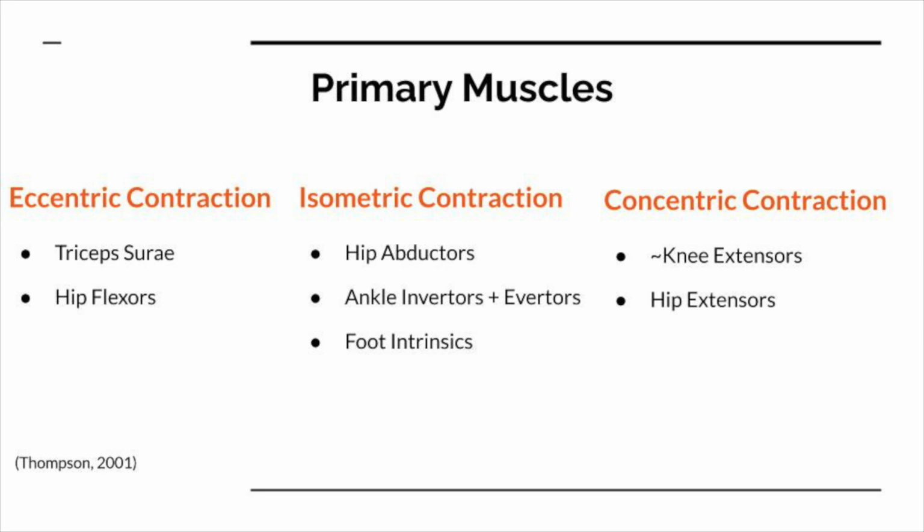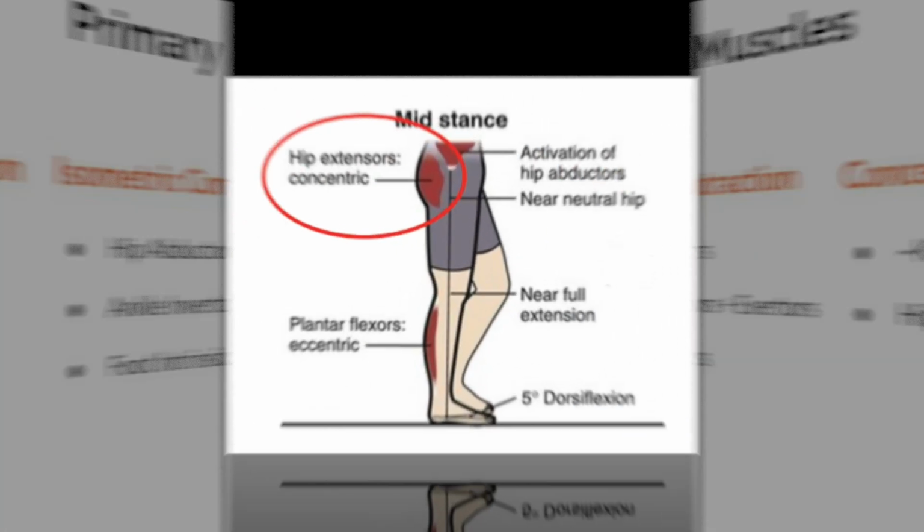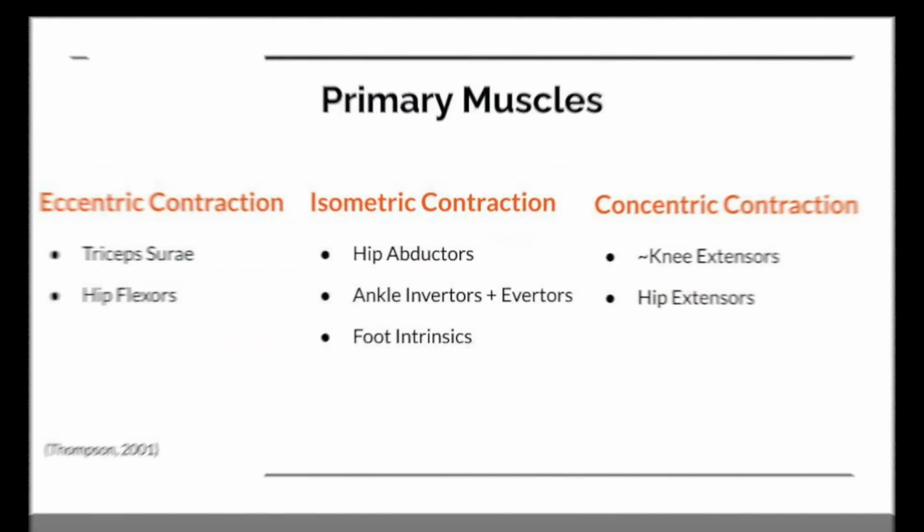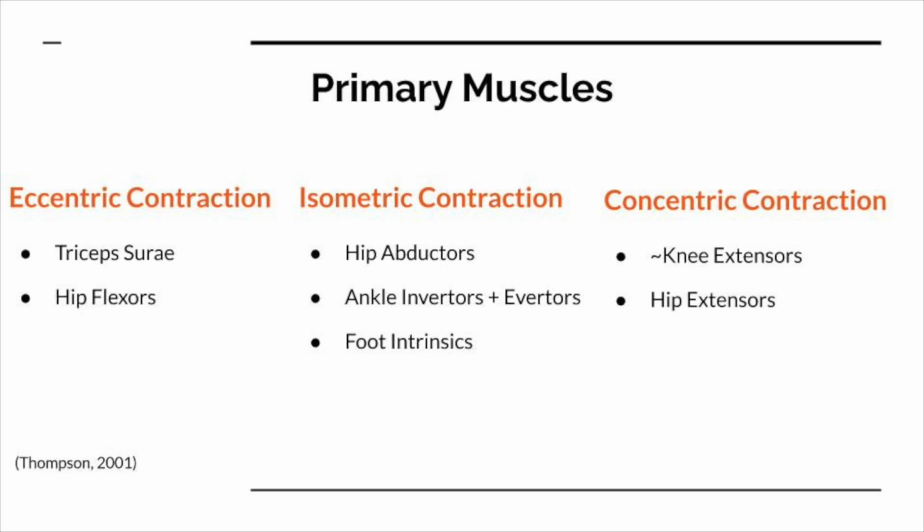For concentric contractors, in the very beginning of mid-stance, the quadriceps contract to lock the knee in extension, then take a back seat as the line of gravity moves anterior to the knee, helping to passively extend the knee without any muscle activation. Additionally, the hip extensors, primarily glute max, contract to push the body forward as the foot is planted on the ground. Once again, most of these muscles are pretty quiet during this phase due to the momentum of the body, but these are the main muscles activated to help get the body through to the next phase.